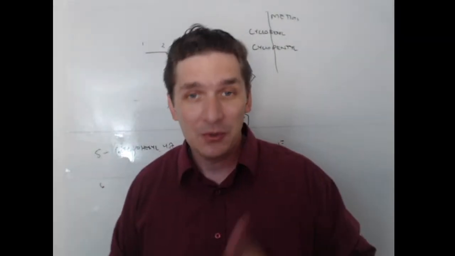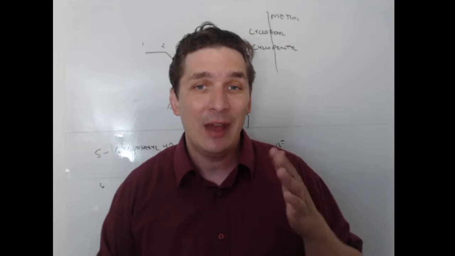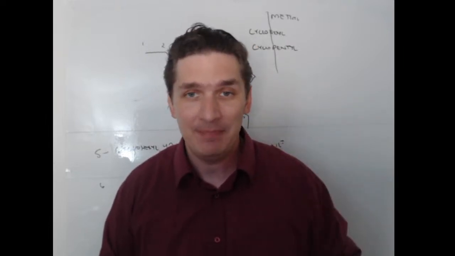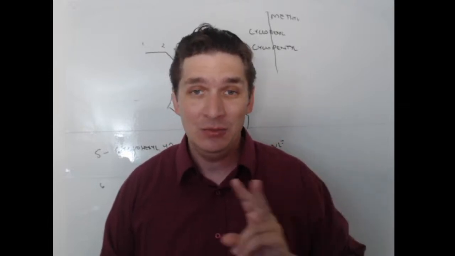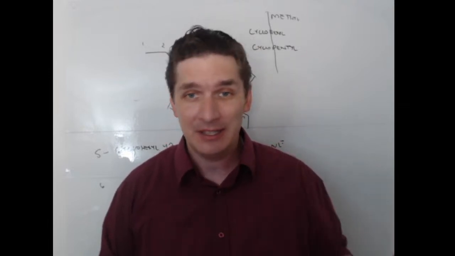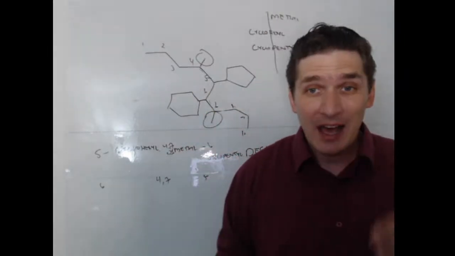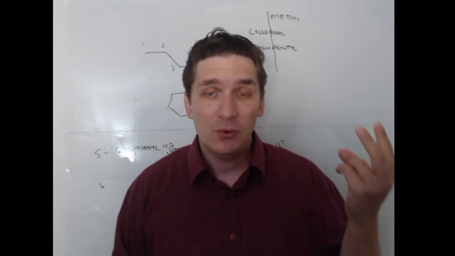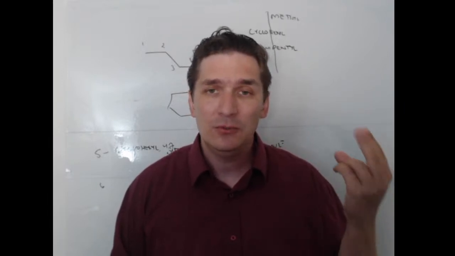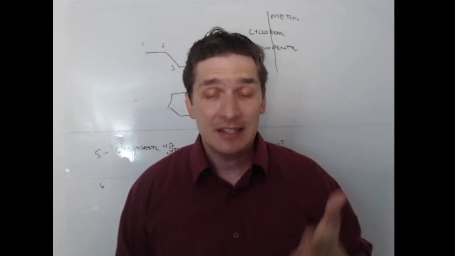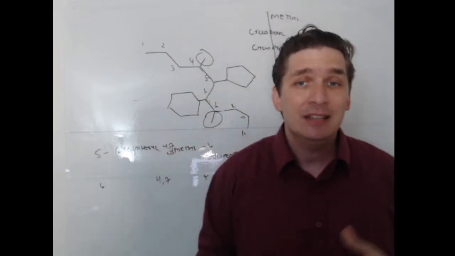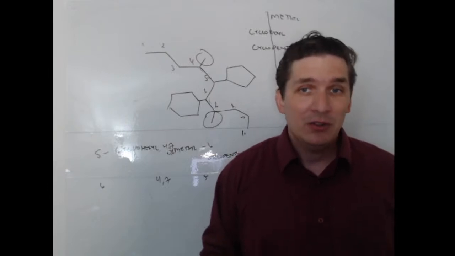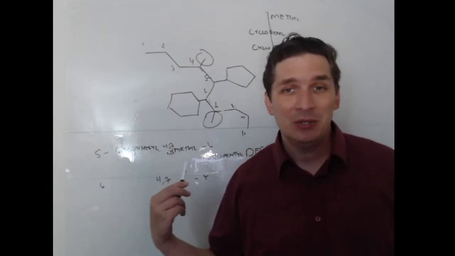Again, you will find people that argue doggedly that you have to add it up, and you go with whichever gives the lowest sum. There are two reasons why I do not agree with that, and I have never found a single book that says it. One, that is a lot of work, especially with that first example I gave you, the tetramethyl, 224455 or 224466. That is a lot of work to add up, and it is not in the spirit of the IUPAC name, which is meant to be simple. The other reason I know this is not true is because it can't tell you which of these is correct.